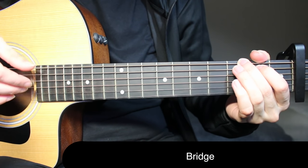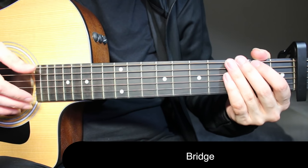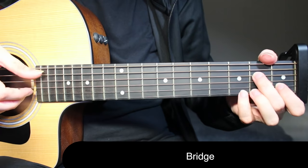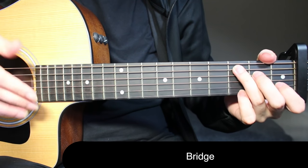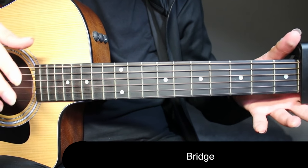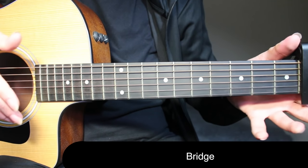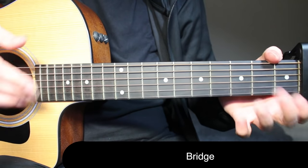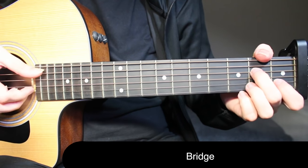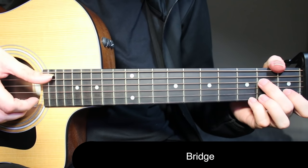Right, the picking pattern for E minor and G are the same, the ones that we've been using for the whole song. And the picking pattern for A minor 7 and C is also the same as in the pre-chorus, right? So if you've already learned the pre-chorus, which I think you have by now, this will not trouble you because you know how to do the picking for each chord now. So let's play the bridge from the beginning.